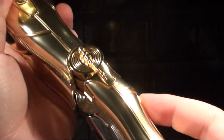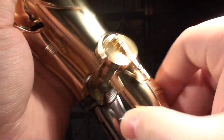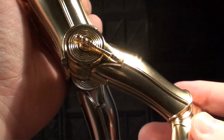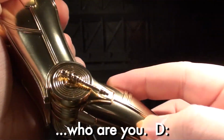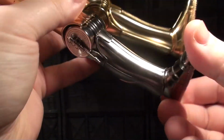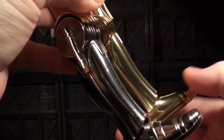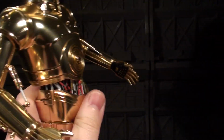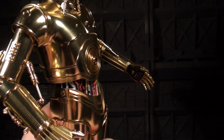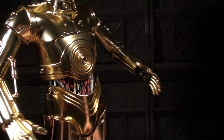His knees are more solid, with really stiff ratchets once again that feel and sound fantastic. And the range goes back to about here. I don't want any more range because his hips are already so limited that there would be no point having them do anything else. And his ankles are on ball joints that mostly can tilt forward and then go back to a neutral position. Due to the fact that they tilt forward mostly for that S-curve, I find he's a little bit difficult to balance without a stand. If you get him set up and then you bump him the wrong way, he starts to tilt forward and do that Michael Jackson thing. So bear that in mind.